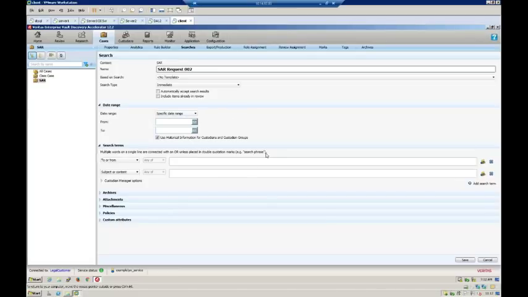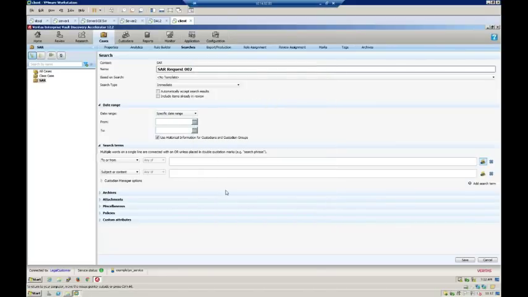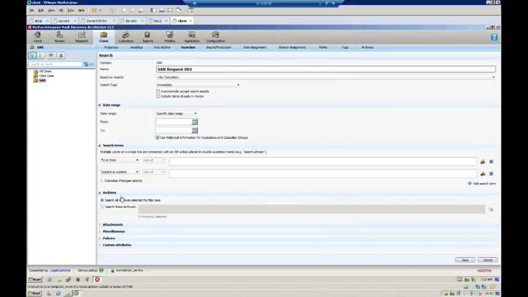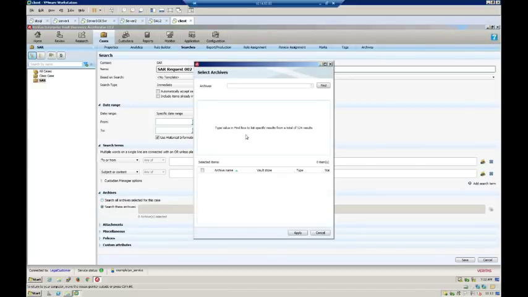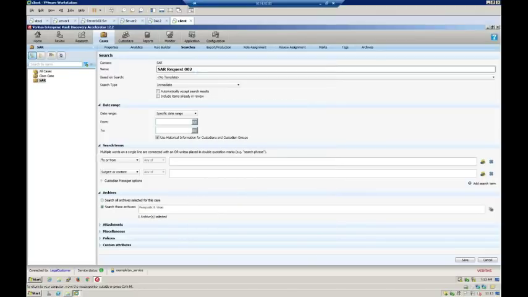For the sake of time, there's not a lot of time to go through all this, but let's say we were looking for particular data from a particular custodian, to or from John Smith or something like that. If I just choose the archive here, typically we would search across all of them, but I'm just going to do the one for time.